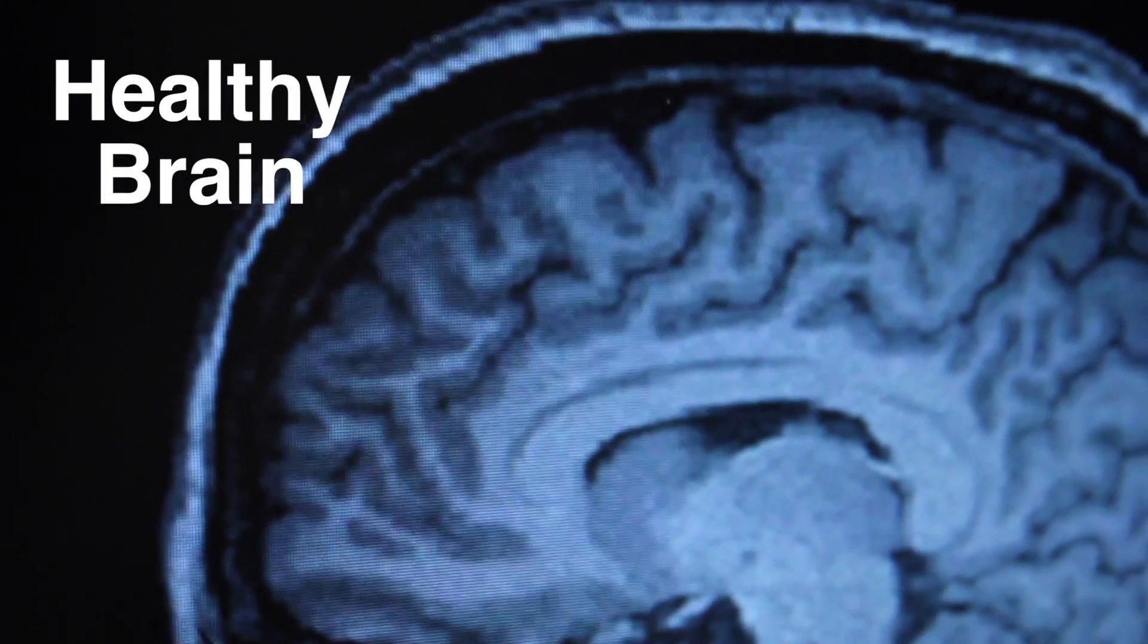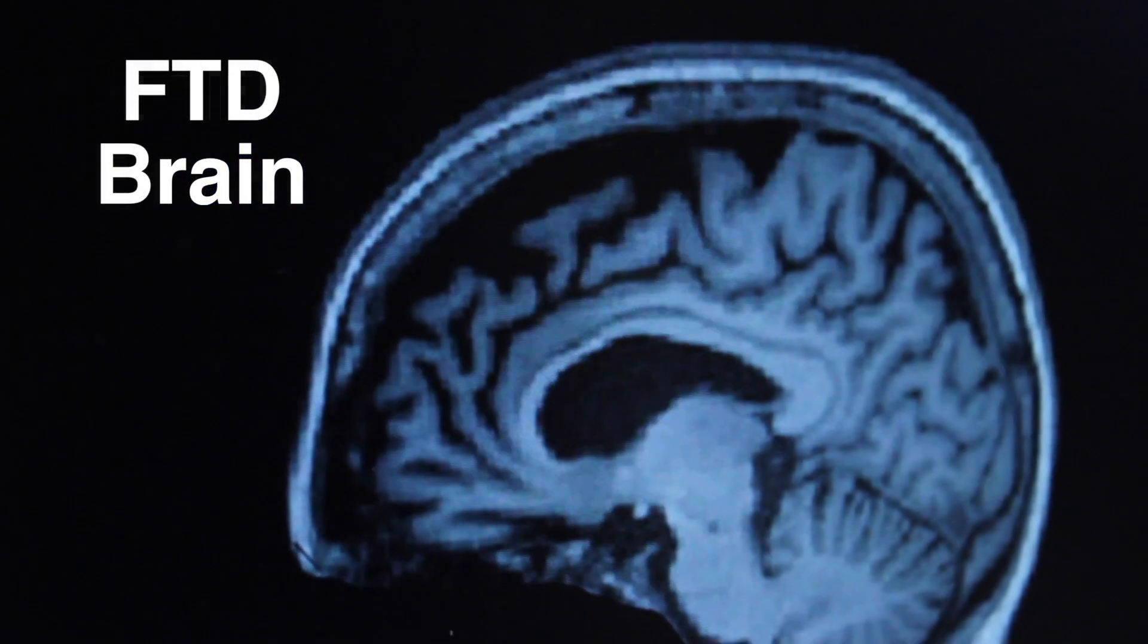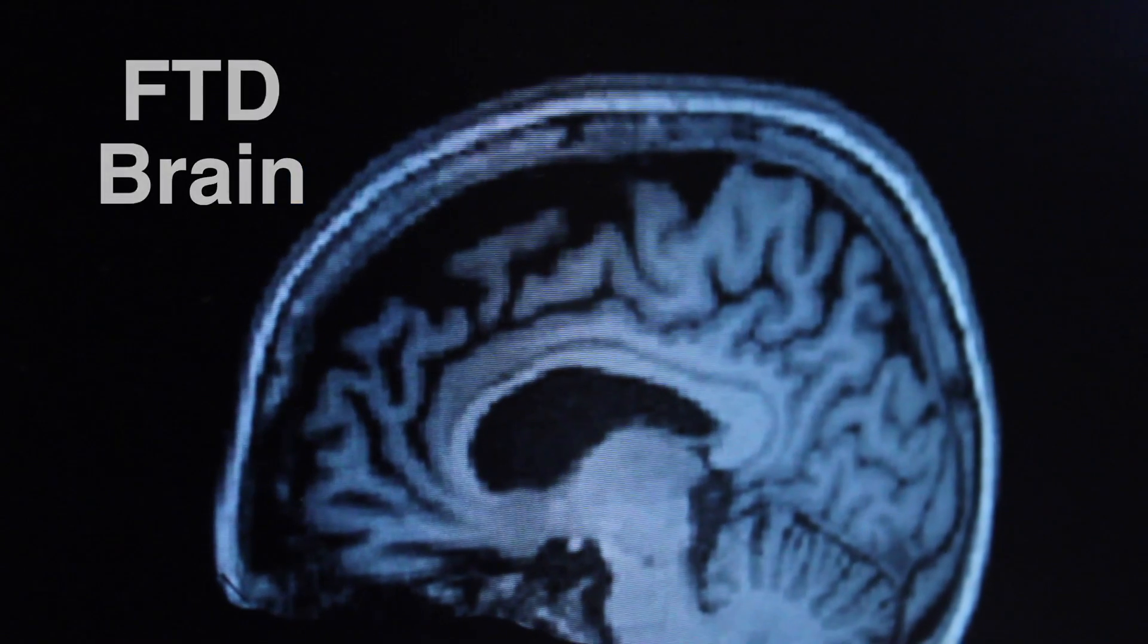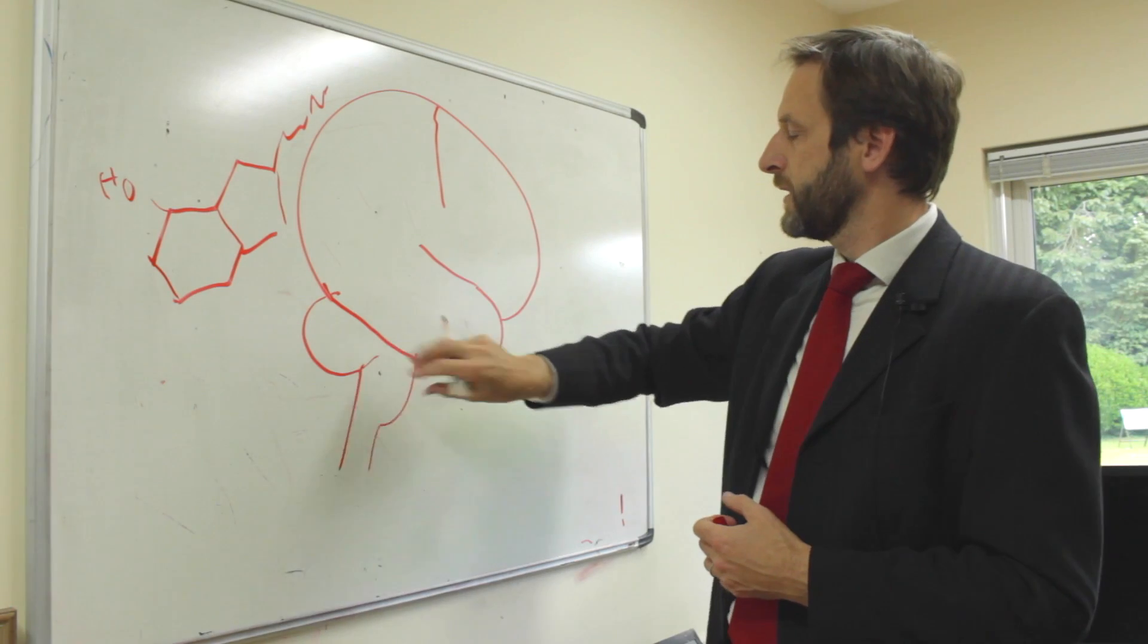This frontal area of the brain is not only shrunk, but also very low in the chemical serotonin. One of serotonin's particular functions is in flexible and adaptive behavior, enabling us to inhibit our responses and to delay or prevent action until it's the right time or the right action.